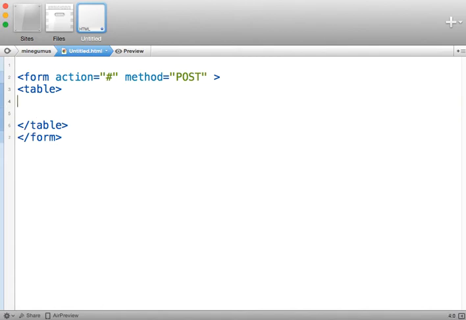This table is going to contain several rows, but each row is going to contain two table data cells. So I'm going to make a structure for it. Table row, table data, and this very first table data is going to contain the label of the field.